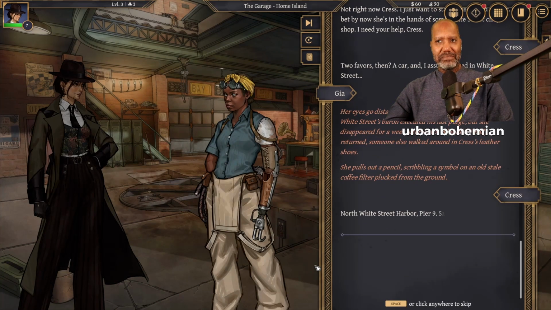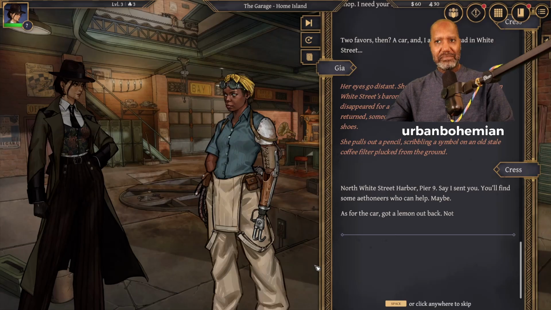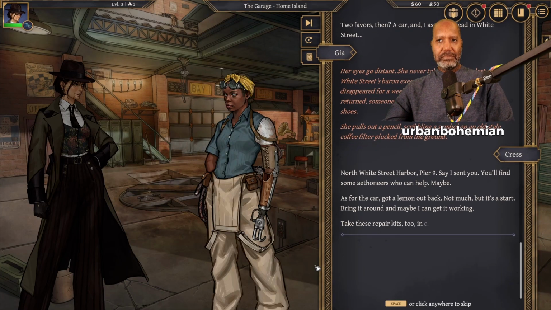North White Street Harbor, Pier 9. Say I sent you. You'll find some Athenaeers who can help. Maybe. As for the car, got a lemon out back. Not much, but it's a start. Bring it around, and maybe I can get it working. Take these repair kits too, in case you get in a scrap.